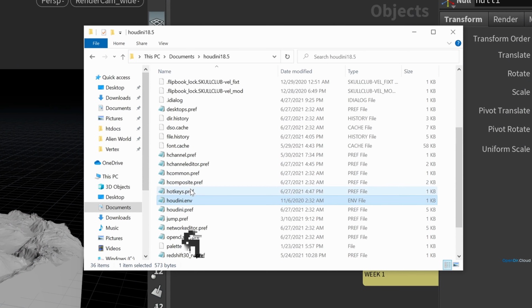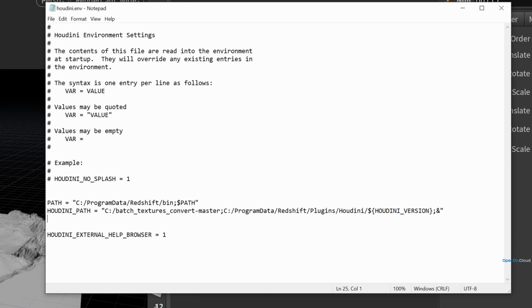And in that houdini.env, I've set the path to point to the Redshift bin path, and the Houdini path environment variable is including the path to the plugins in the Redshift folder. And I'm using this variable that will specifically look for the plugin corresponding to the current Houdini version. Just feel free to copy this string exactly as I've done it here.